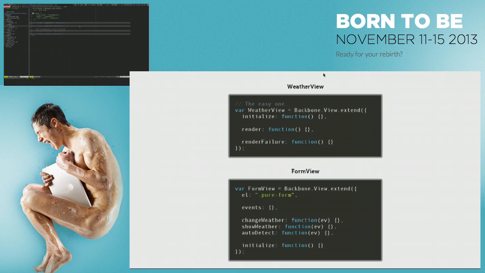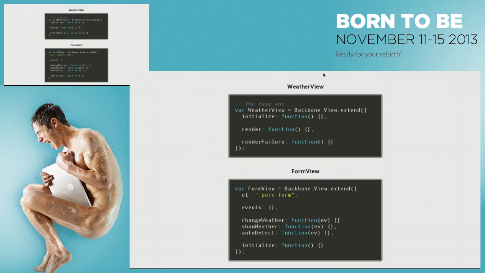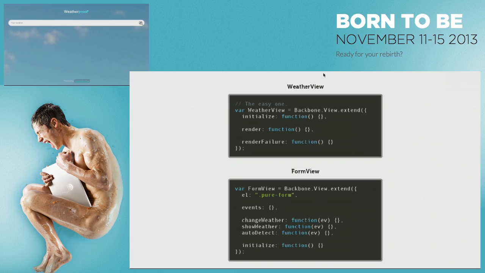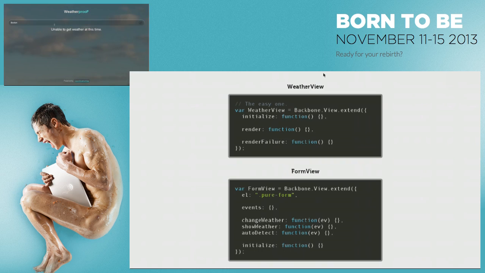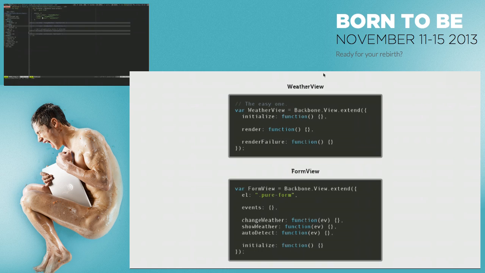This is where it has that events declarative binding that I was talking about. So here, whenever there's a click on the input, we're going to want to change the weather. Whenever you submit, hit enter inside of the form, we're going to want to show the weather. And then whenever you click that detect, which is a little icon that shows up, let me see if I can get that app. So this little icon right here, whenever you click this, it's going to try and get the location, but since I don't have any network connectivity right now, I can't figure out where I am. But you could also type in, and then it will try and get the weather for what you need.